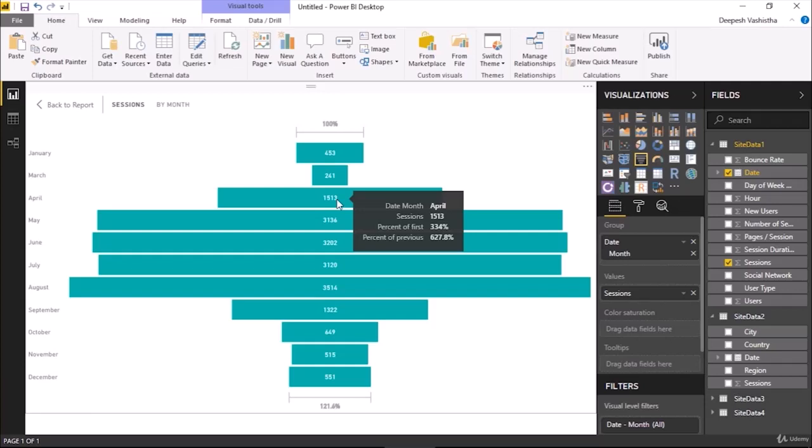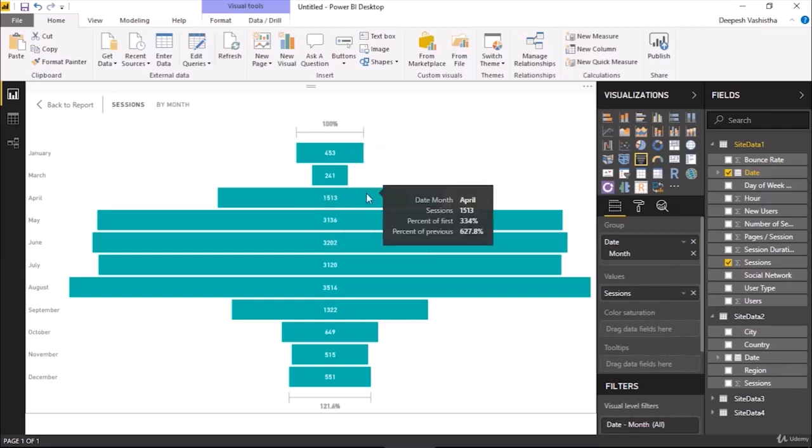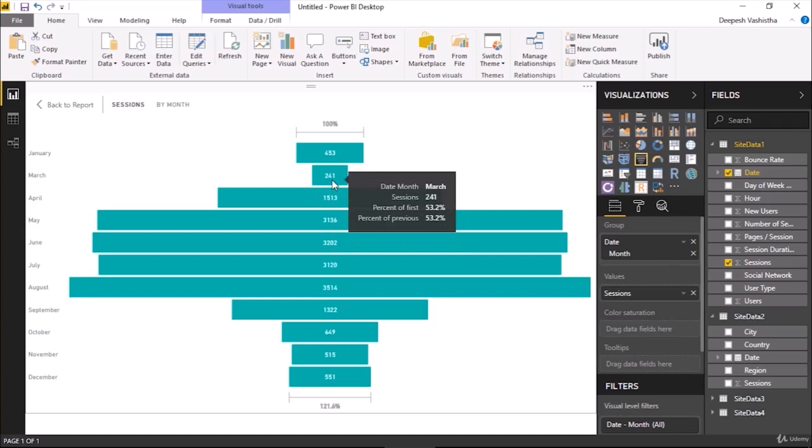So without waiting further, let's continue, and let's start our work. When comparing the sessions of the first month, you can see there is a big growth of 34%. I have changed the background, and we will be designing this particular report. In the previous one, there is a big growth of 627%. This particular part here is where I made the buttons, which I will be putting using the bookmarking feature.